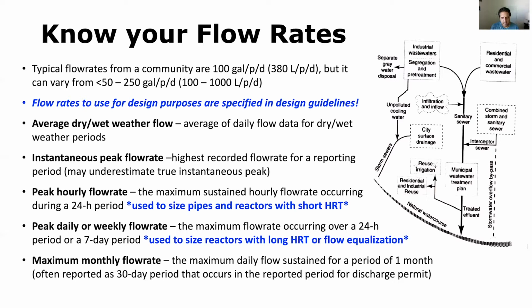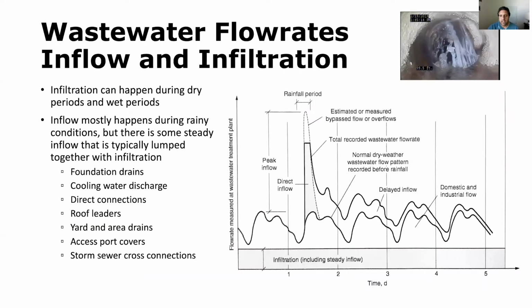It's important to note that the instantaneous peak flow rate may actually underestimate the true peak. So in some cases, if we're measuring flow rate in a system on an interval, so it's not continuous measurement of flow rate, this peak during a rainfall period happens very quickly. It goes up very quickly and it comes back down very quickly. So if we're not measuring flow rates continuously, we might actually miss that true peak. We might measure our flow rate here, and then we measure our flow rate again a couple hours later, and then maybe we measure it again a few hours later, and we see this kind of square peak, but we may have actually missed the true peak, which could have been in between the two times that we happen to measure.